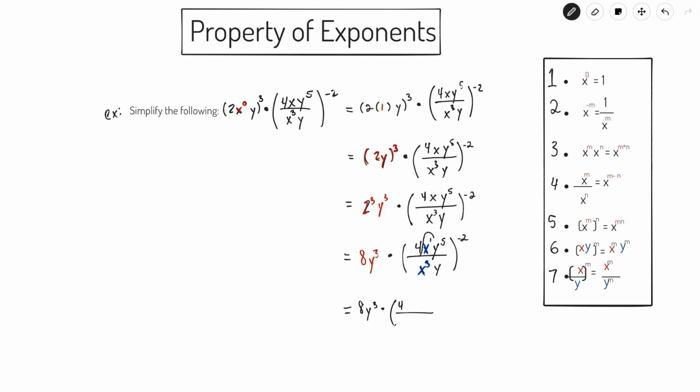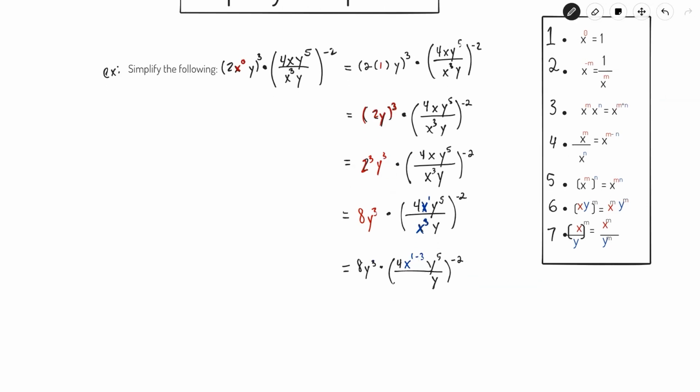But what's happening here? This x to the first power divided by x to the third power turns into x to the negative 2 power. And why is that so? Because 1 minus 3 gives us a negative 2. And actually, maybe I can even write that out instead of skipping that step. That turns into the 1 minus 3 power. I haven't touched the y's, and since I haven't done anything to it, it hasn't changed, so it stays the same. This negative 2 is still here. We're simplifying one step at a time.